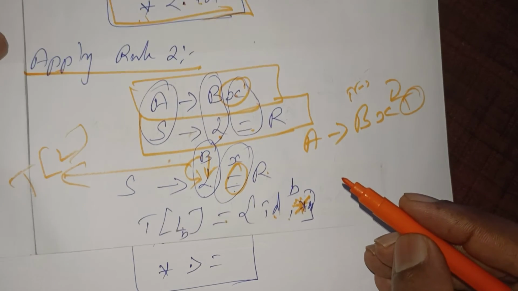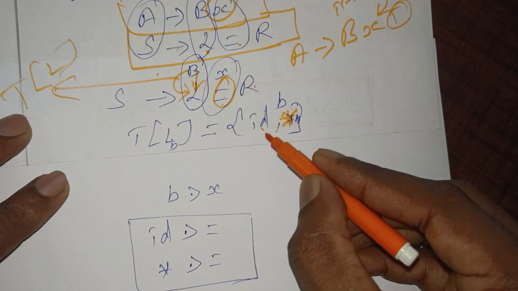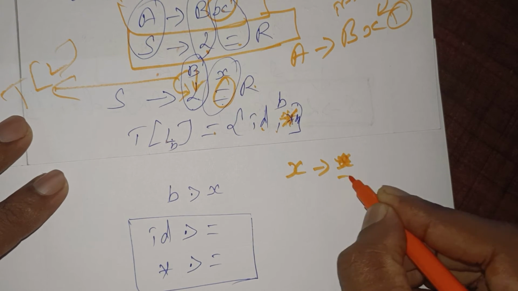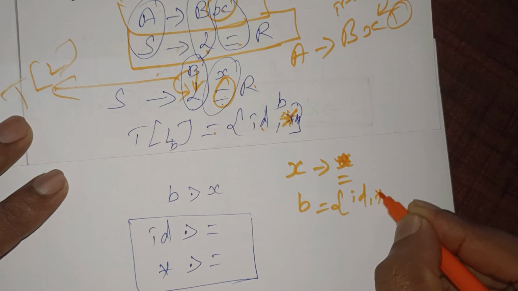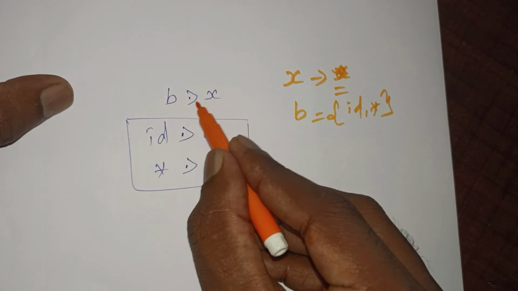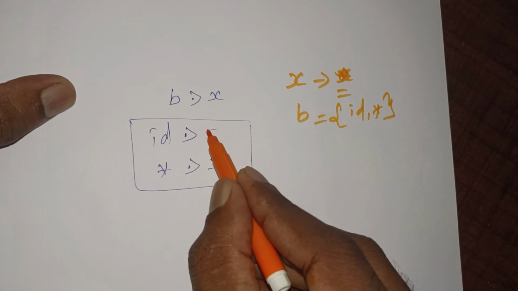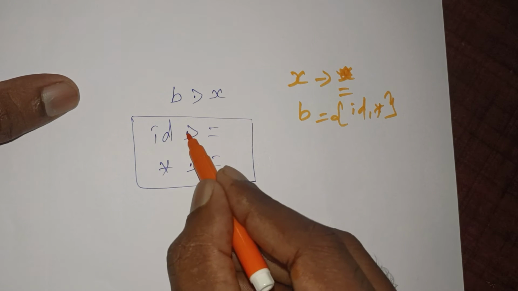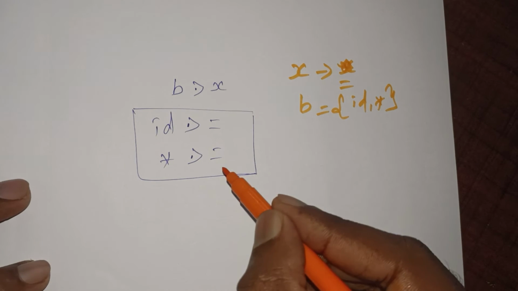By applying this value, now we found this particular thing. We know what is b and we know what is x. So x is equal to, yes, is the value we have, and we have b. Small b represents id comma asterisk. So we are going to apply this particular rule: B trailing x. So b we have id and asterisk and x we have equal to. So x will be on the right hand side, b values will be on this side. That is called trailing: id trailing equal to, asterisk trailing equal to. So this is how this trailing has been performed.